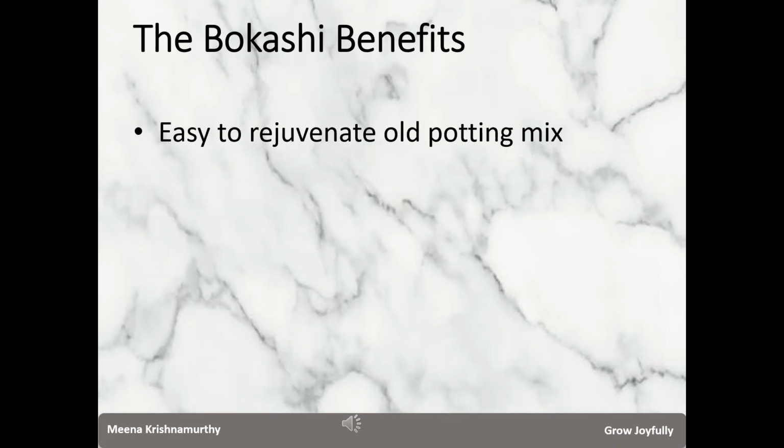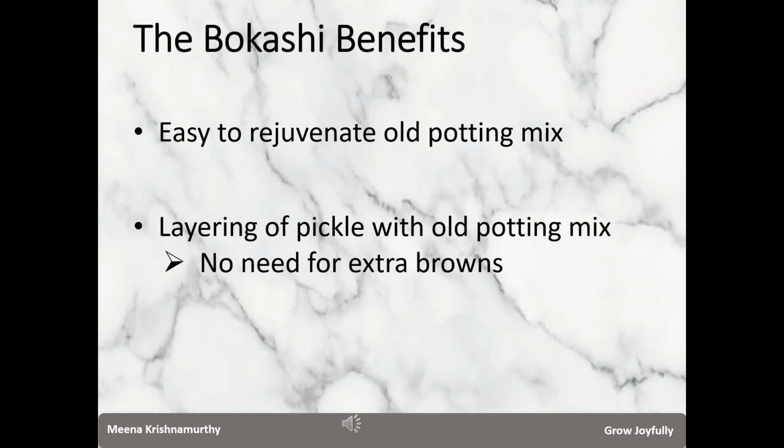In container gardening, I always used to have this dilemma. Once I grow some vegetable plants and they complete their life cycle, how do I rejuvenate my old potting mix? I find Bokashi providing a very effective solution for this particular point. It's a hassle-free solution also for me, easy to do. Bokashi facilitates direct layering of the pickle with the old potting mix in stage 2. And by far, this is the biggest takeaway for me, and I will continue to do Bokashi composting.